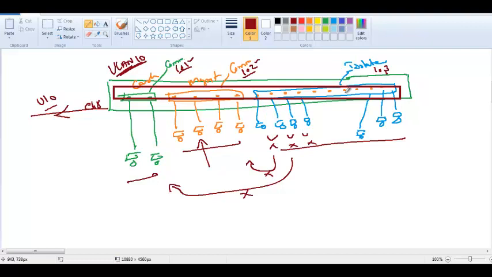They can't even communicate to management or cash. Will you allow a customer to get into the cashier's computer? No way. That's why cashiers are put in one community. Customers cannot interfere with management also. That's why you have put them in a different community. Can customers see other customers' work? No. That's why you have put them in isolate mode. What is the third mode? Called Promiscuous mode.